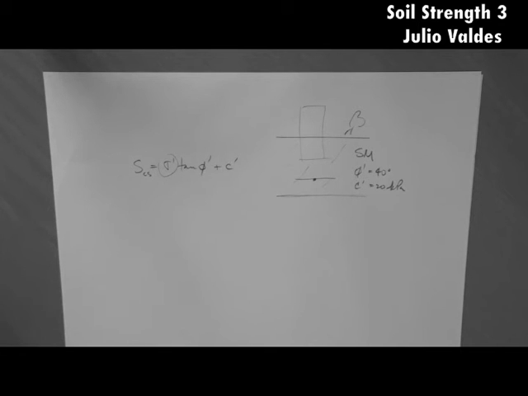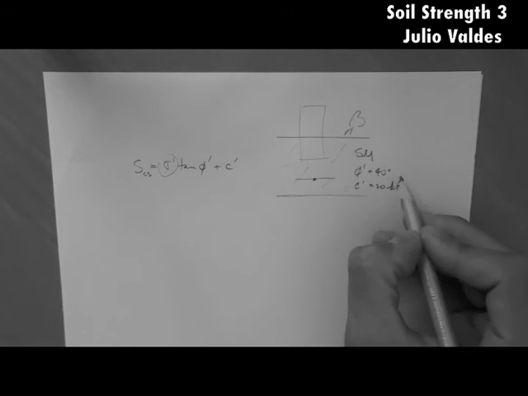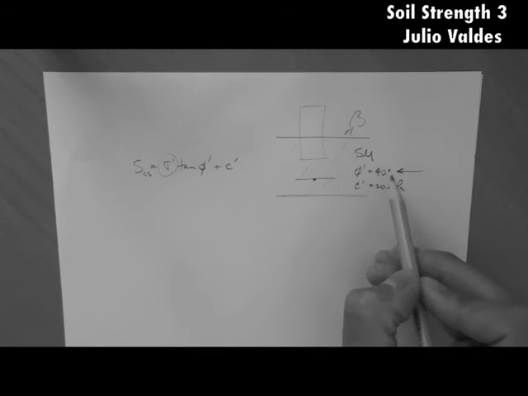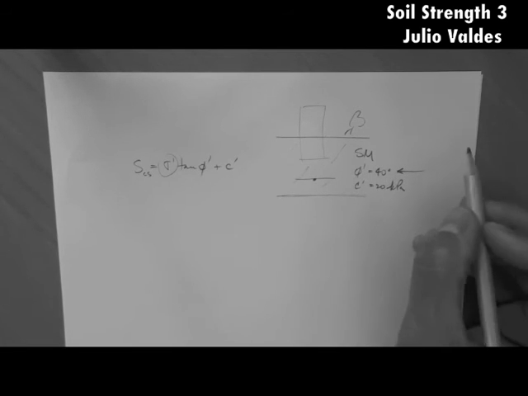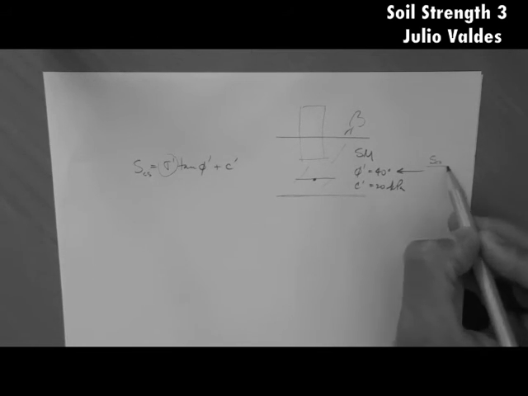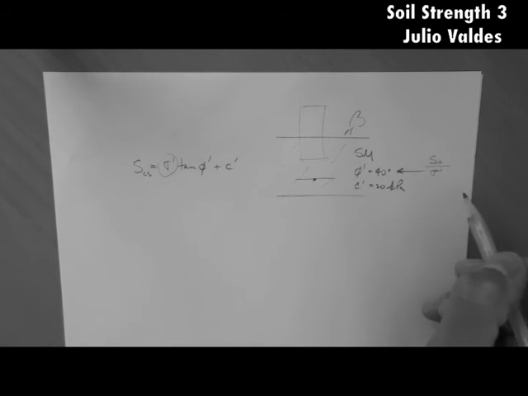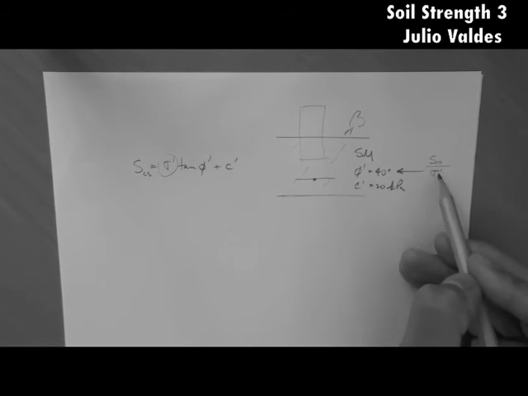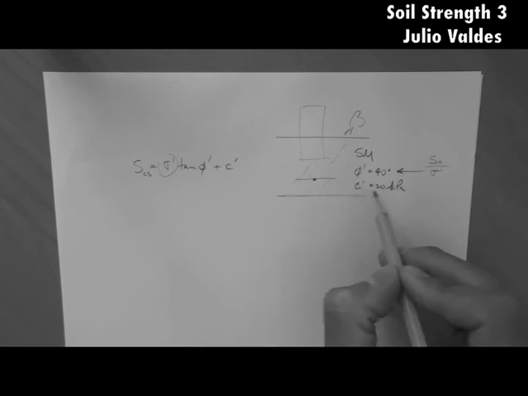There's another type of strength which is called the undrained strength, and that is one single value, and we'll get to that in a second. But in general, when people ask for strength, they're asking for phi prime and C prime, particularly phi prime, because this is the one that actually tells you the relationship between the strength and the sigma prime. C prime is the intercept.